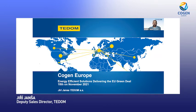It already has been said from my perspective, but I will tell you a little bit about our readiness for hydrogen. I will tell you something about the future role of CHP. What do we see as flexibility, what we did already in this area. I'll be talking also about the combination of technologies, very simple ones. Also, as has been mentioned by INNIO Jenbacher, how by combination of heat pump, CHP, and economizer, we can get efficiency above 100%, which sounds ridiculous, but if we are counting with the lower heating value, that's actually true. And lastly, I will be talking also about efficient treatment of emissions, not only CO2, but also nitrogen, and how we integrated it into our mid-class system.